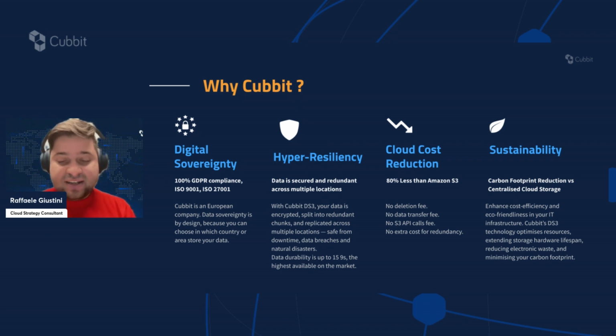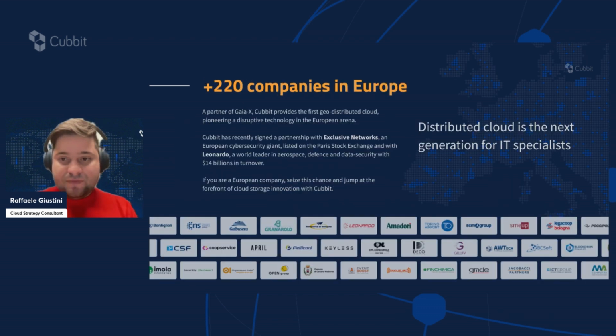In the end, this will generate a better and better carbon footprint. So no need to throw away your hardware, no need to have this kind of volume of new hardware. These are some of the reasons why companies across Europe choose Cubbit.